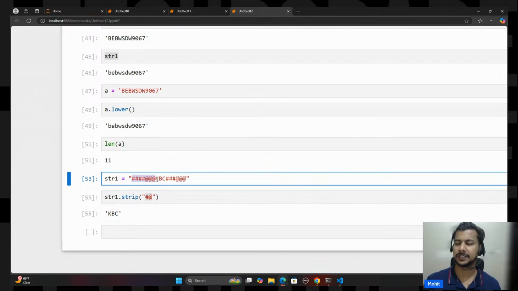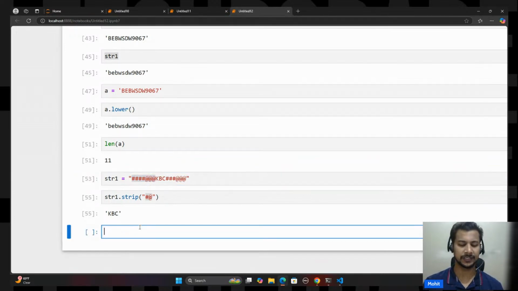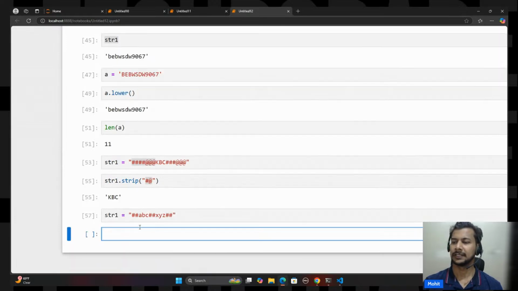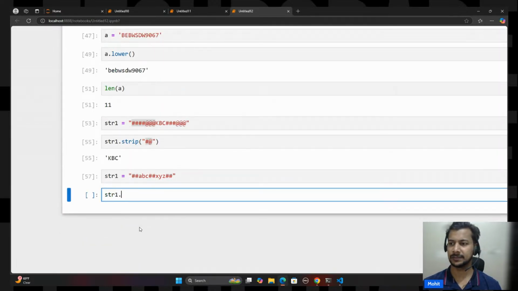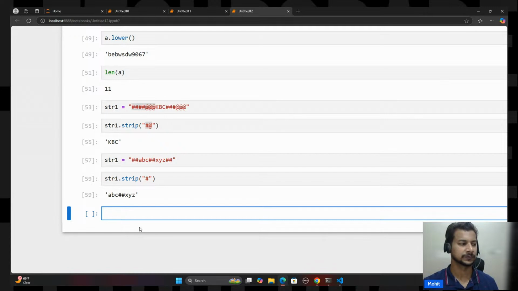But consider you have a string like hash abc hash xyz hash. Consider you are using strip. But what's the problem here?